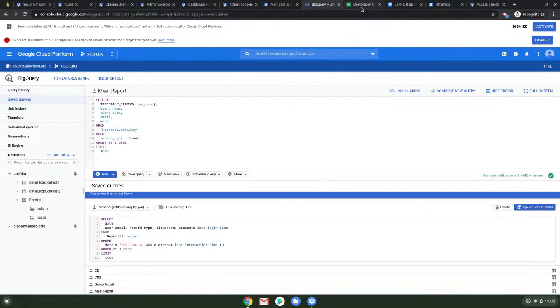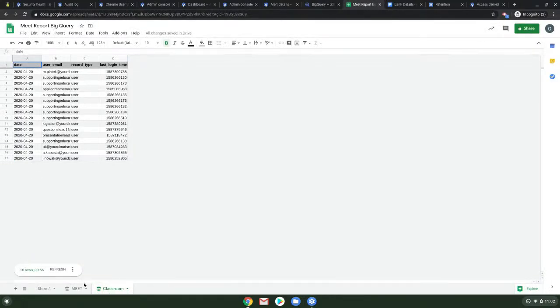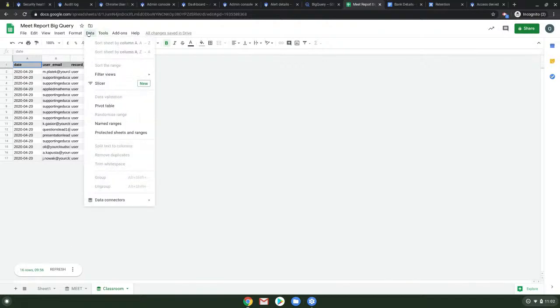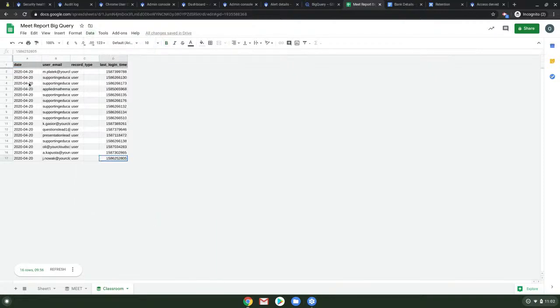And just whilst I'm on that as well, you may or may not know that once you have BigQuery set up, you can now add BigQuery connectors into Google Sheets. So if you have a Google Sheet, you can analyze billions of rows of data within a Google Sheet, which is really, really powerful. So you can see I brought in some Classroom functionality on here as well.